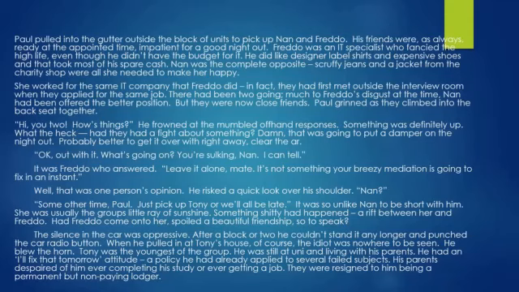Paul pulled into the gutter outside the block of units to pick up Nan and Fredo. His friends were, as always, ready at the appointed time, impatient for a good night out. Fredo was an IT specialist who fancied the high life, even though he didn't have the budget for it. He did like designer label shirts and expensive shoes, and that took most of his spare cash. Nan was the complete opposite. Scruffy jeans and a jacket from the charity shop were all she needed to make her happy.